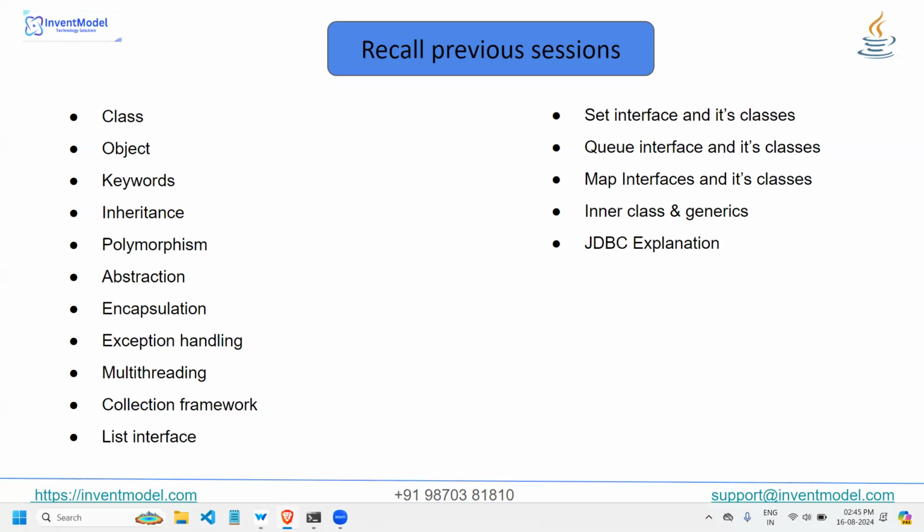Now let's move to the collection framework in Java. What is the collection framework in Java? The collection framework is just like an API, and it contains different types of data structures inside it, and we can directly use list, set, map, queue. Map is not a part of the collection framework, but it is a data structure similar to other interfaces like list, set, queue.